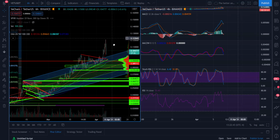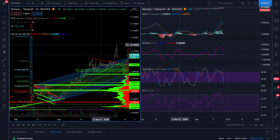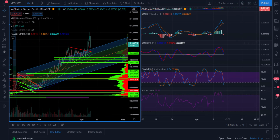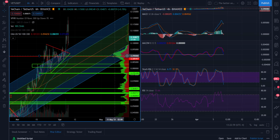If we can hold above 10 cents over these next 2 or 3 days, I think eventually VeChain has a very good chance of testing 13 cents here. So that's my bullish price target if VeChain can remain above 10 cents. If we start to break below 10 cents and start to fall within this pitchfork, that's very bad news bears, very no bueno. I think we're then falling to 9 cents. As soon as we fall below 10 cents, I think 9 cents becomes a lot more likely. A full cent down, I think, makes a lot of sense.